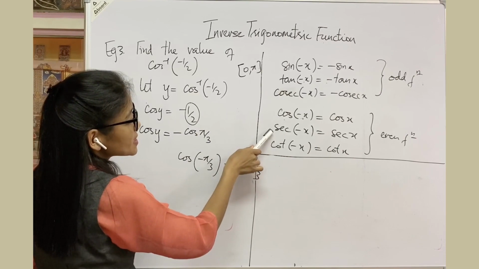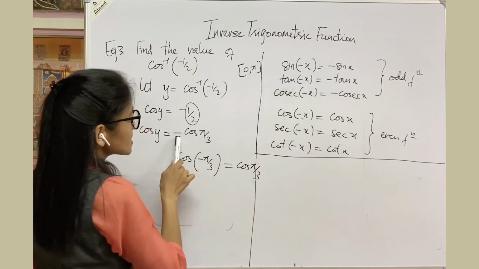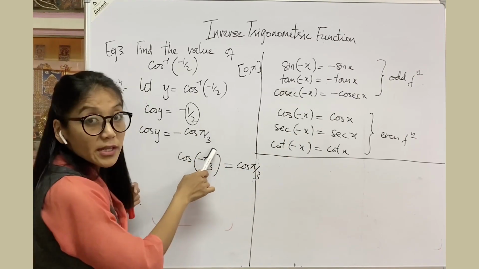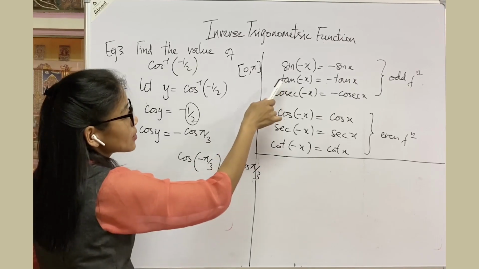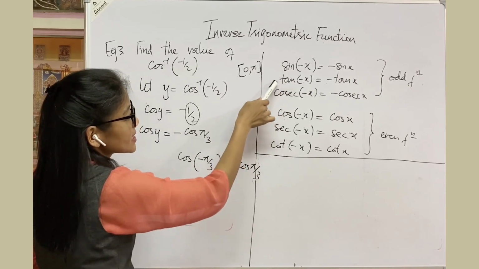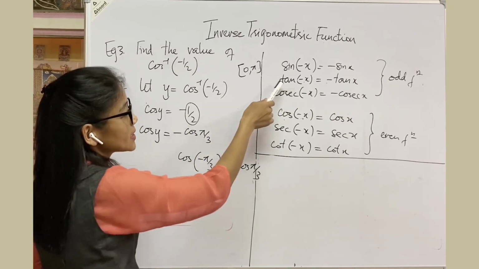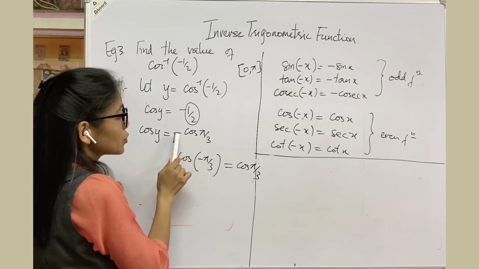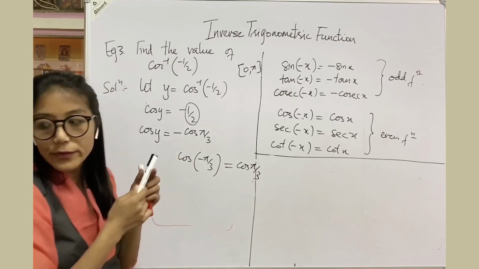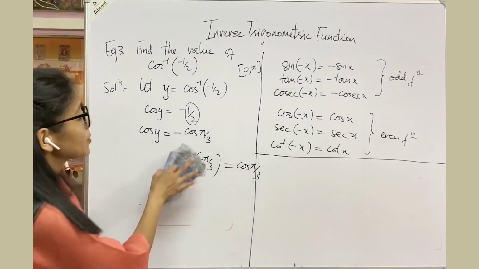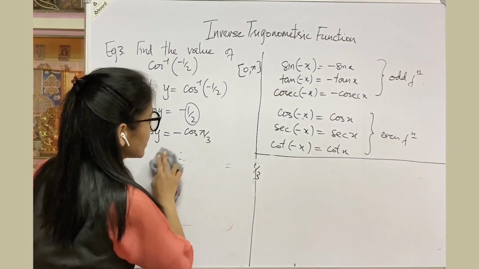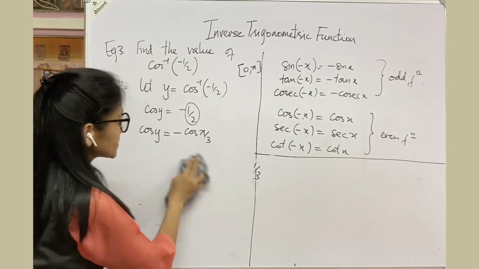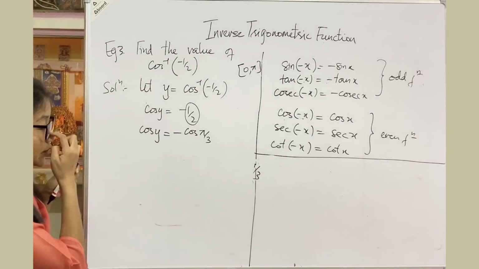So similarly for sec and cot, when you have negative outside, you cannot take this negative together with the angle. This can be done only for these three ratios, sine, tan and cosec. In the previous example, we had seen for tan. But when we have negative cos, then you cannot take this negative inside. So now what we are going to do? Now here we will be using one more concept of class 11, okay, which is, first is I'll show it here, okay.